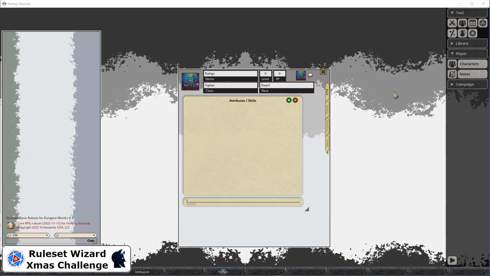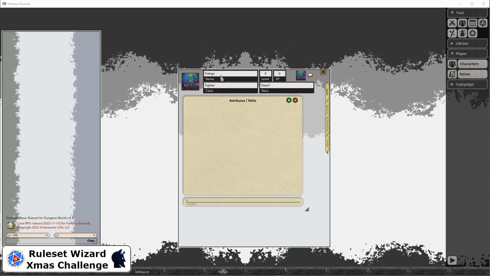Alright, so I've been busy working away at the sheet, and I've made a couple of changes. Firstly, I've made the sheet wider. I've made the sheet taller, but that won't matter just at the moment. I've made this portrait section bigger. I've actually made it bigger than what it's showing here, and so on another video we're going to look at what extra code we need to do to allow this to be bigger.